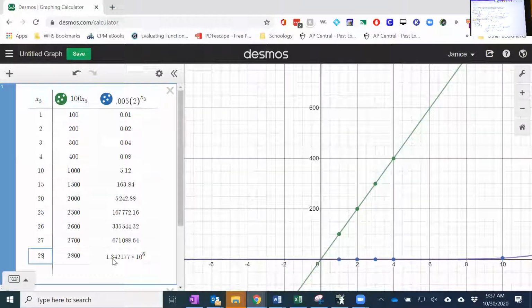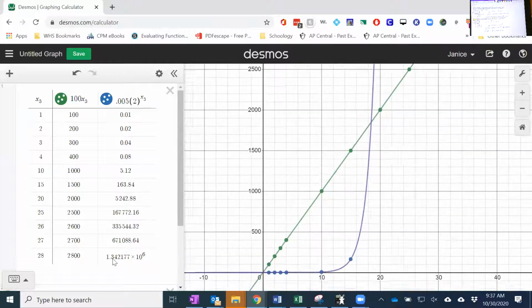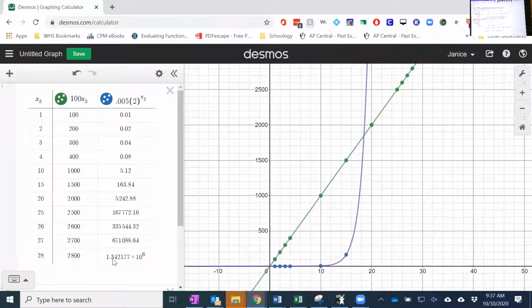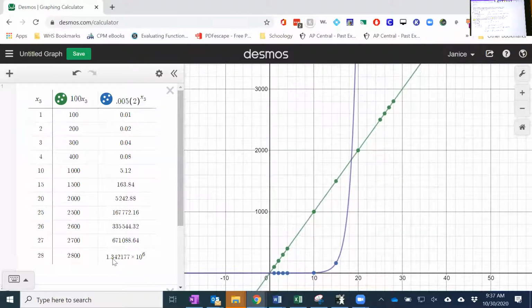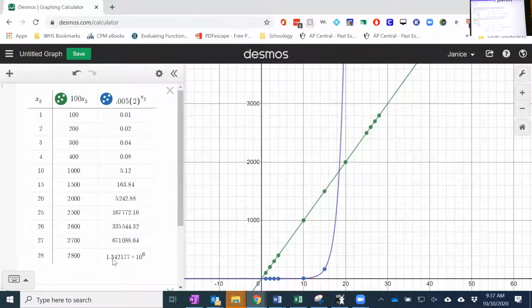And if you take a look at the graph, you can see why this happens, look at that exponential. Once it starts to shoot up, it shoots up super, super fast. When you are doubling something, you are increasing incredibly fast, even if you only start off with 1 penny.